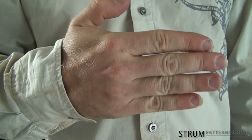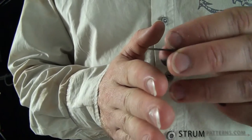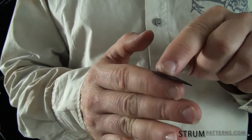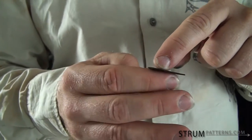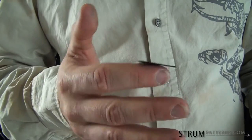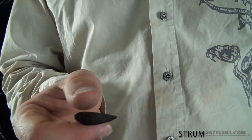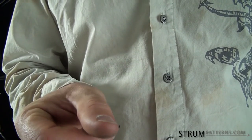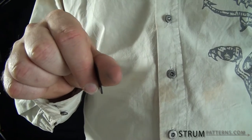What I do is I hold out my hand as though I'm going to shake someone's hand, and then I'm just going to let the pick balance right on the edge, right on the end like this, on the side of my finger like this. And if I do this correctly it's just going to balance there. Then my thumb is going to come across at a right angle, come directly across holding it like this, and it's going to look like that.